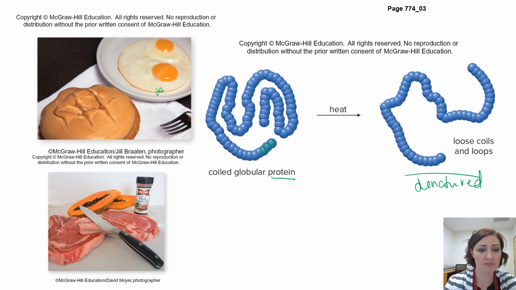Another example of a denaturing agent, I'm going with it, would be meat tenderizer. Meat tenderizer has papain in it, which is from the papaya. Essentially all it's doing is breaking down the protein structure. So if you have a tough cut of meat or a cheaper cut of meat, you add some of that meat tenderizer on it, it denatures the proteins, again loosening it up before you cook it. So it's going to become even more tender after cooking.